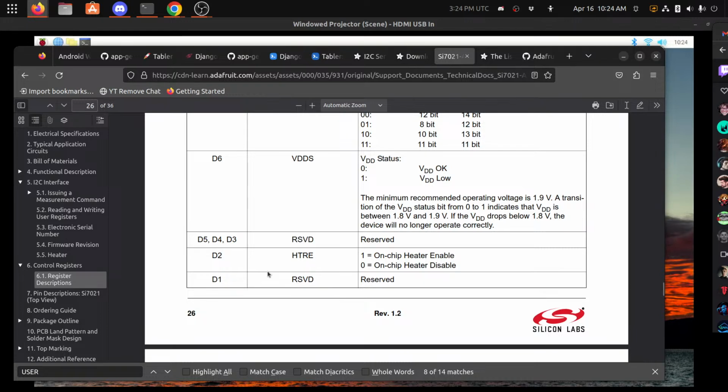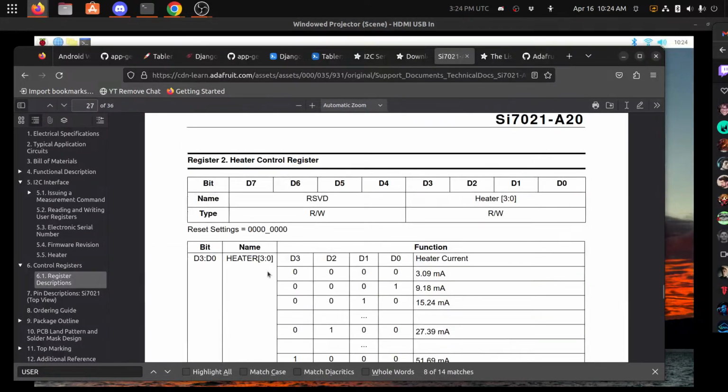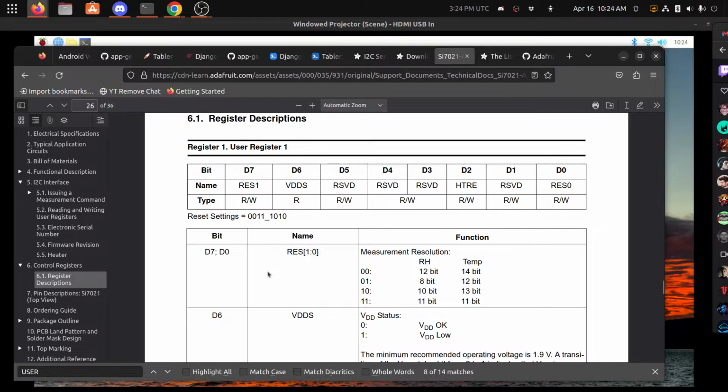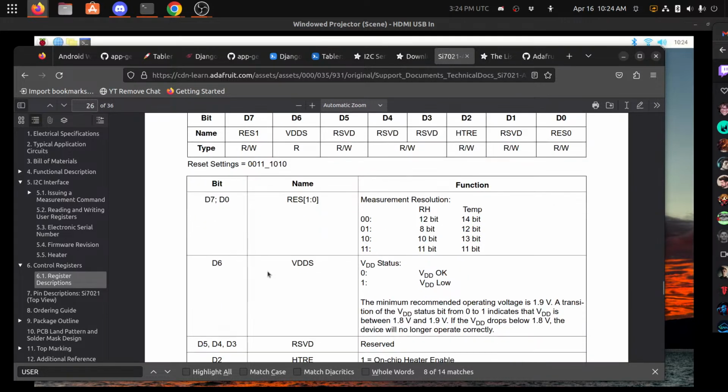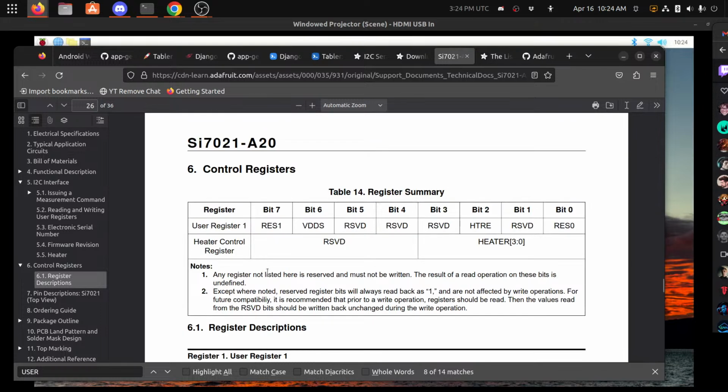Is that really just generate heat? User register 1.